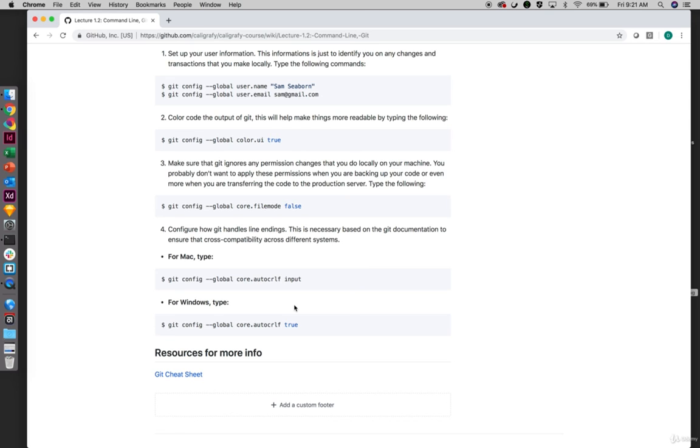Okay, the line endings in a file can be different depending on the operating system or the application that is used. In the case of Mac, they have line endings that are different than in Windows. So this tells Git to autocorrect it and to make it consistent for everybody else.